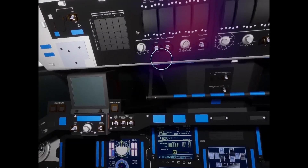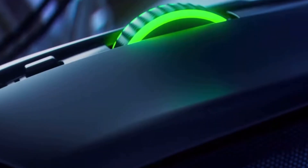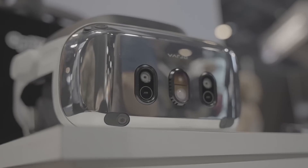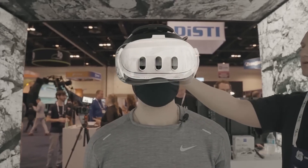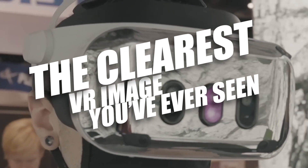I do have to be honest that I might be a bit biased, given that I am using their keyboard, mouse, headset, and microphone. Don't judge me, okay? Coming back to the overall XR4 experience — the resolution is off the charts. The clearest VR image you've ever seen, and that isn't a small thing to claim.